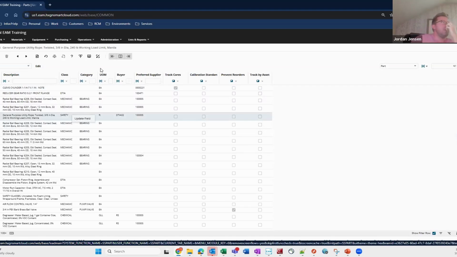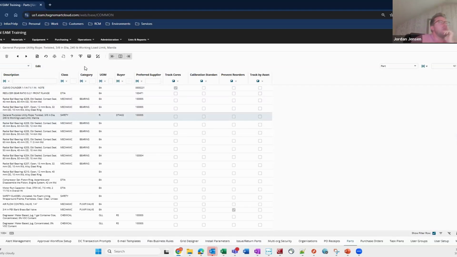or you could simply right click, update field. Some other ones, like maybe you want to update the record view of task plans, you should be able to do it with task plans. And then equipment is going to be another big one. Asset systems, positions. You should also be able to use this update field shortcut as well.